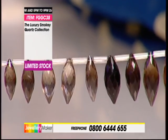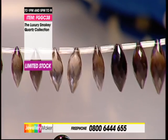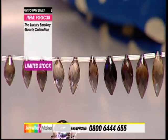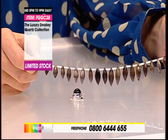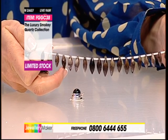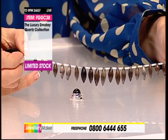These are perfection. Top-drilled, faceted marquise drops. I mean, you can really see the perfection in the smoky quartz. These you would see in our high-end silver and gold on our sister channel. You can see the lightness of the browns, the darks of the browns, every color of the chocolate browns, but an exciting energy within the aluminium rich quartz. There's two there I could pair up with my antique bronze copper finding earrings. There's some dramatic ones I'd have as pendants, just slight, partially wire wrapped. There's just loads on there in terms of an individual strand.